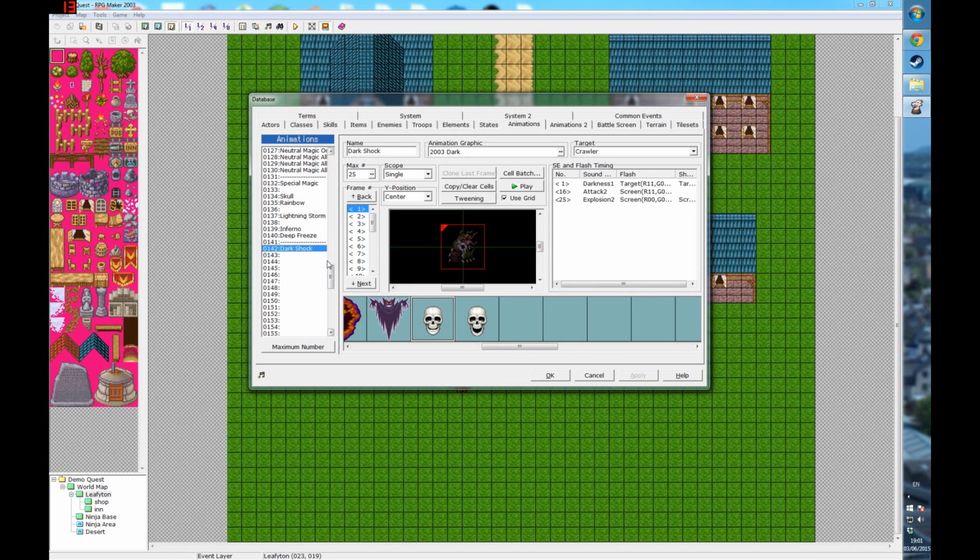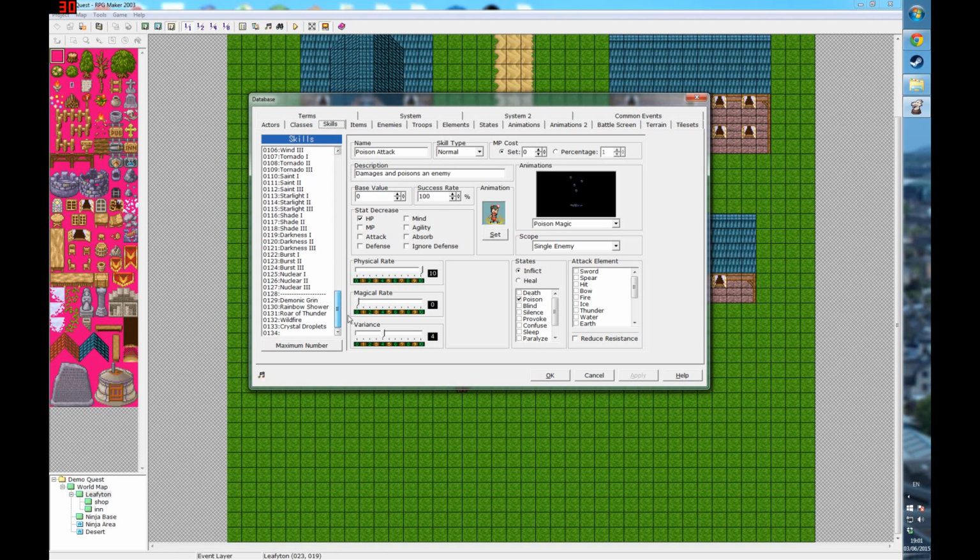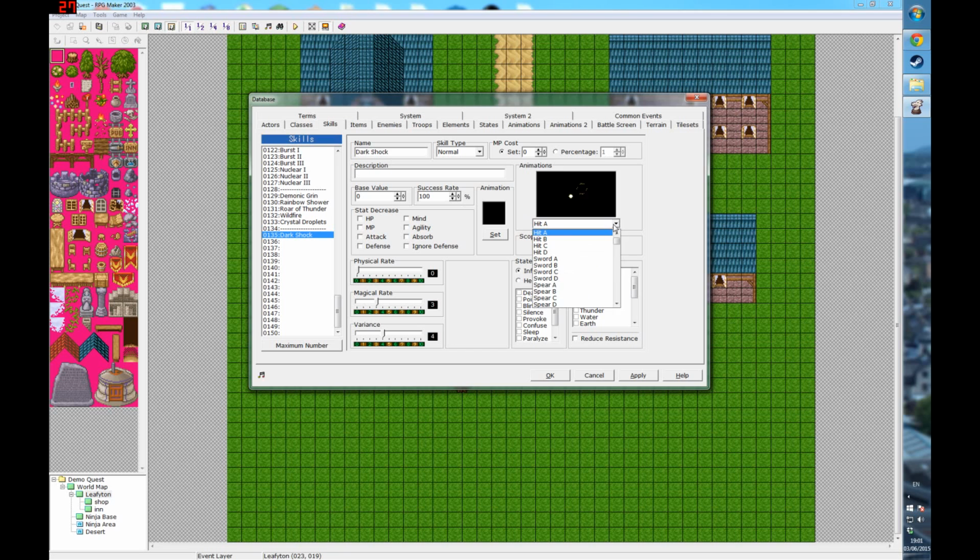So I'm going to put it to use now, and that's a good way to sort of segue us into spells. I'm going to go into, skills they're called here. I'm going to go into the skills tab, scroll down, and create a new one. I'm going to increase the range here, 150, and stick in a blank row. And I'm going to create a Dark Shock spell here. And let's see, what'll I do? I'll choose an animation for it here. My Dark Shock animation, obviously.